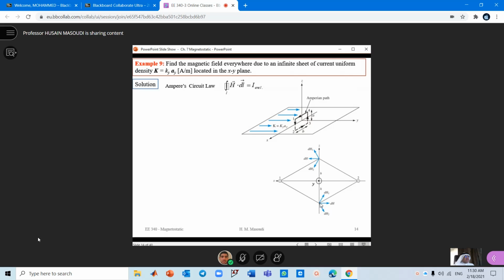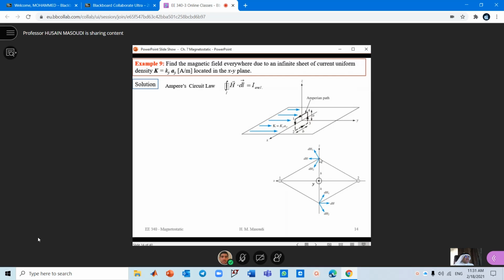Then can I say that the magnetic field is going to point along the negative X direction? This is the X direction, this is negative. Now, these are only for 2 lines. If I bring the other lines, you remember that the sheet consists of infinite lines next to each other. So if I take any point above the sheet, and since this is infinite, where do you think the magnetic field is going to point?